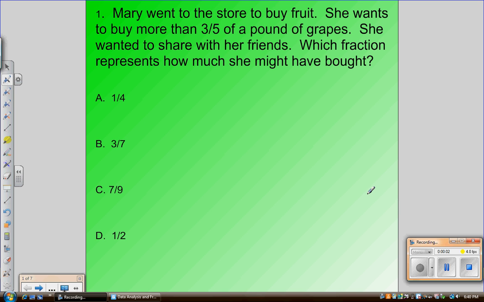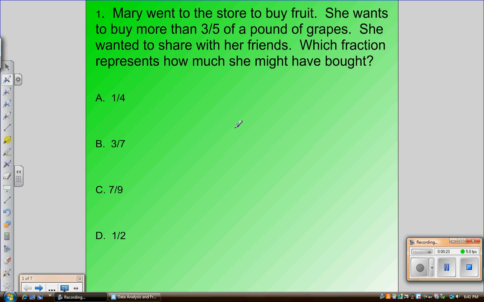Alright, 5th graders, here's your review for your test on Friday. Your test is going to be over median, range, mode, and some fraction work. Make sure that you have your review sheet out and that you are taking notes along with this video. You are going to need to turn in your review notes on Friday with your quiz.